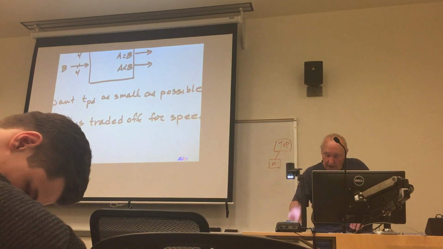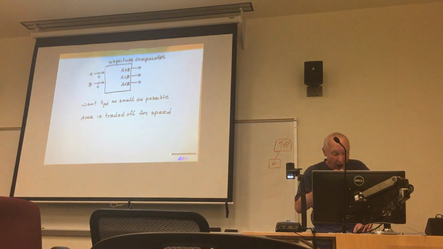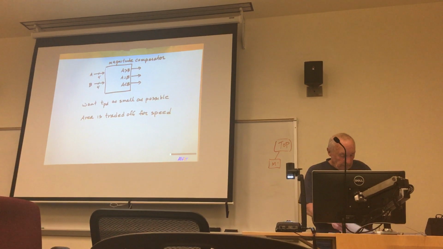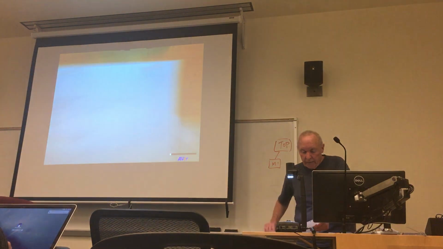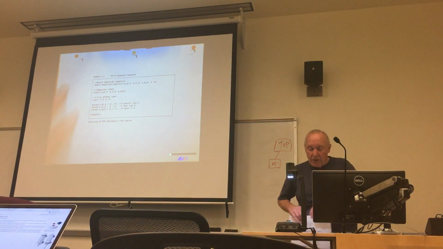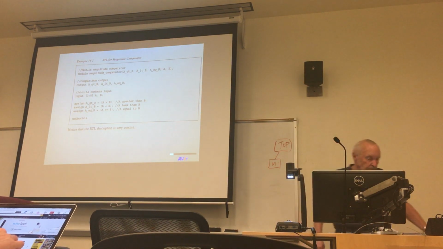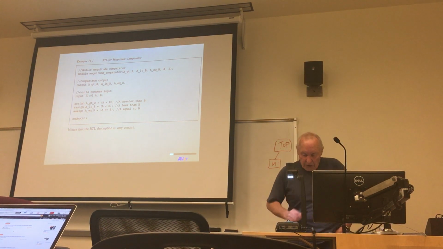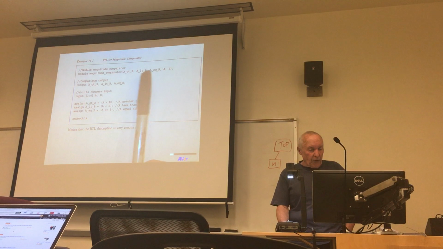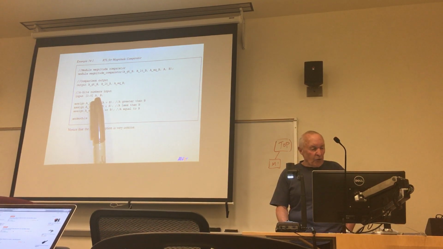All right, so my design that I want to look at is this magnitude comparator. And so here's the code, RTL description for my magnitude comparator. I think this is one that we've seen before. Module and endmodule. There are my 3 outputs, there's my 2 inputs. The 2 data inputs are 4 bits, and I have a single bit output.